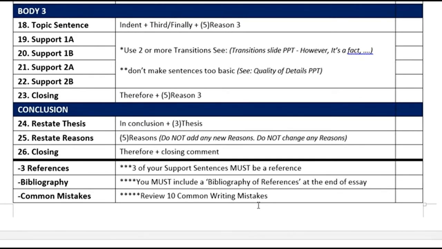Let's support our local businesses and not go to Starbucks. So something like that. Here's some very important information. You must have 3 of your supporting sentences be a reference. Must.